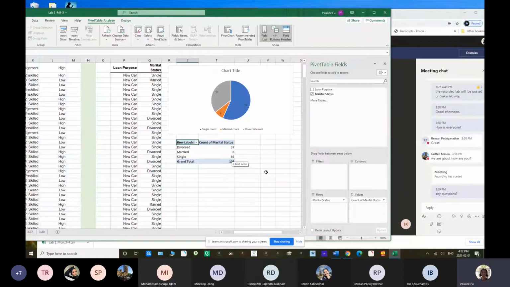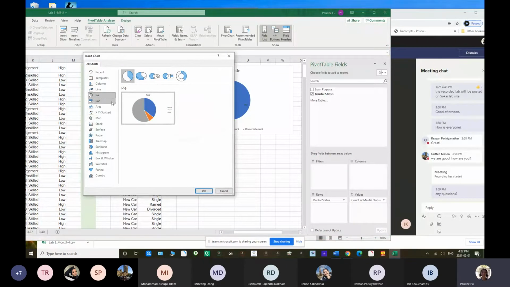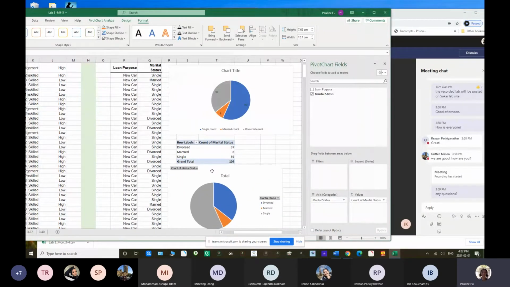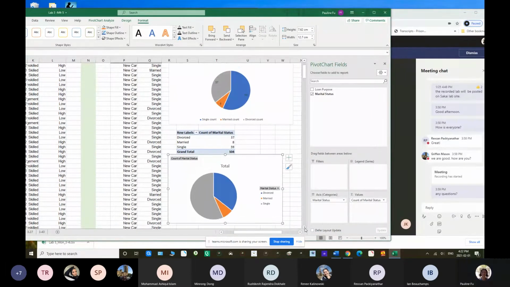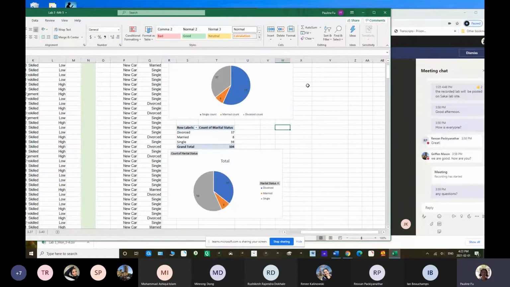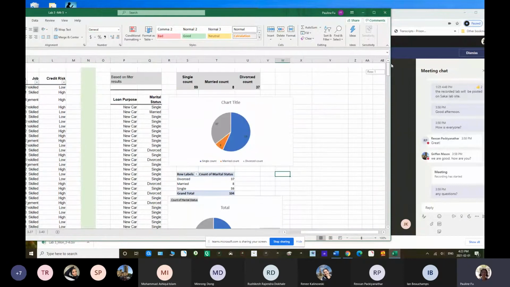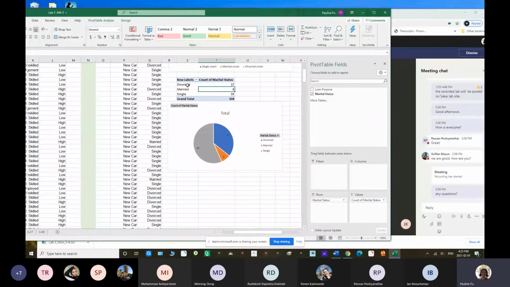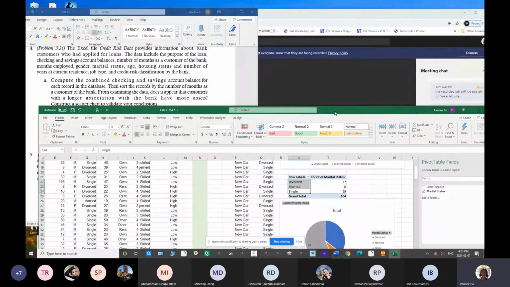Okay. And next, I'm going to create a pivot chart. So maybe select pie chart, click the OK button. See, the same chart as I created before. You can add data labels. Okay, so in this question we use 2 different methods. One, we use COUNTIF to calculate the numbers. Two, we use a pivot table that automatically gives us those numbers. Any questions?